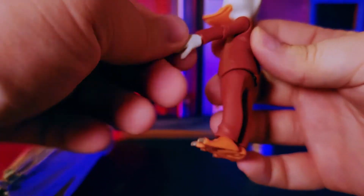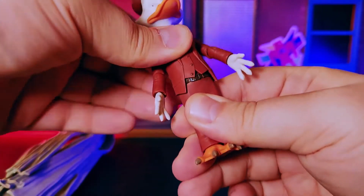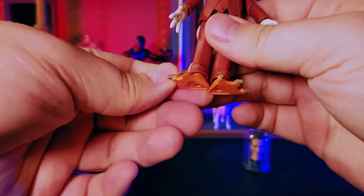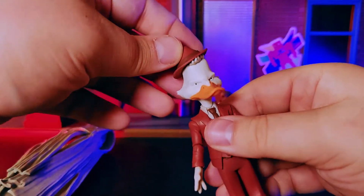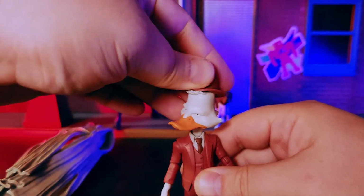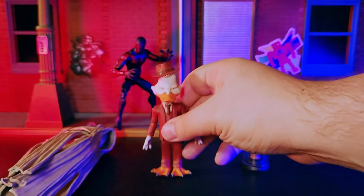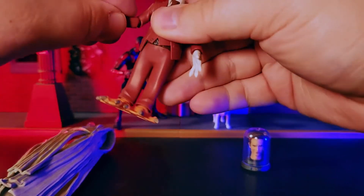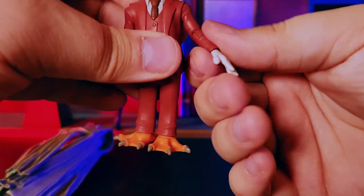You can turn and tilt him at the waist, and his arms are fairly articulated, although his hands can only be turned in the sockets. That's the extent of the articulation on them. And his head can be tilted forward and backwards a little and turned from side to side, but that's pretty much it. That said, he's nowhere near a complete chunk of plastic of a figure, so it's not a complete letdown.